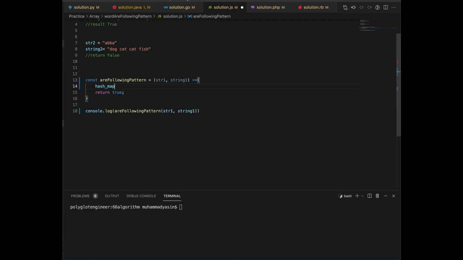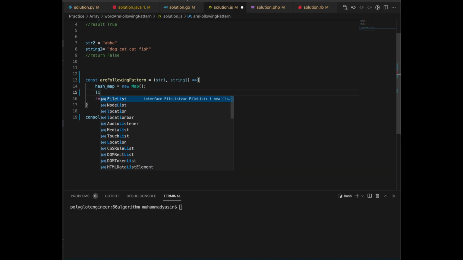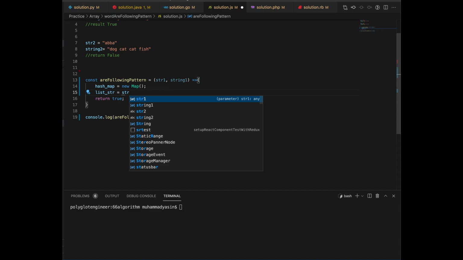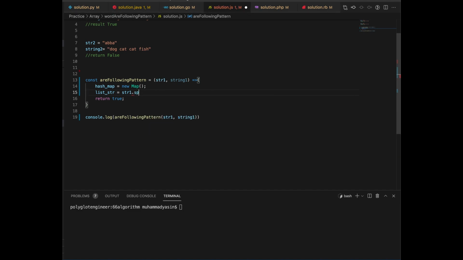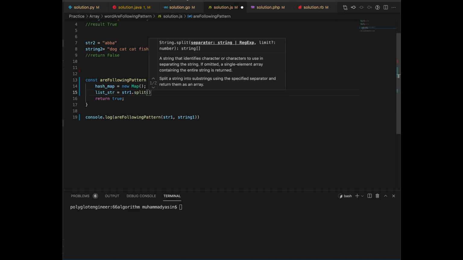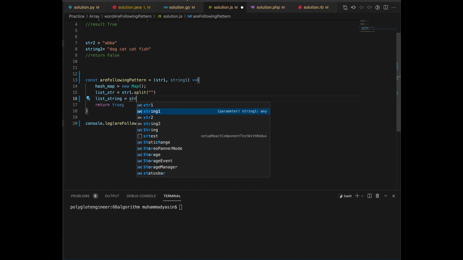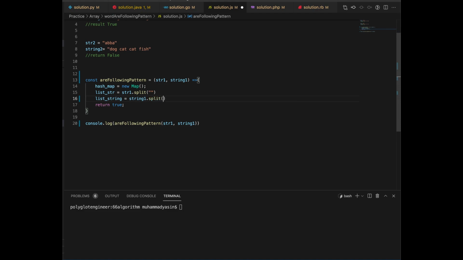Okay, let's continue. In here we're going to have a string, str1 and string 2. First we're going to have some hash map in here, say new map, and you're going to have a list str in here. Just str1 is going to be split without space, and also another one is going to be list string, string 1, split with space.